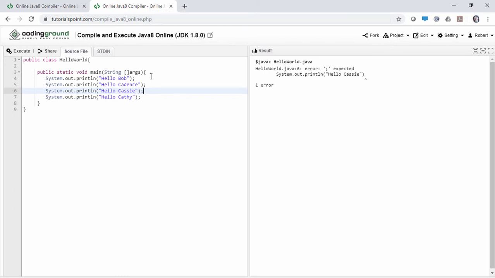Most error messages don't. So let me make my change. Notice I don't have to save it anywhere. It saves as I'm typing it, sort of. But there's no real saving it anywhere. So let me just click on execute. And then we see that we have hello Bob, hello Cadence, hello Cassie, hello Kathy.